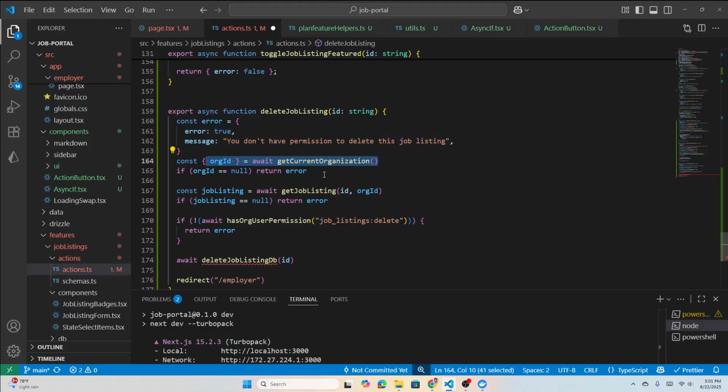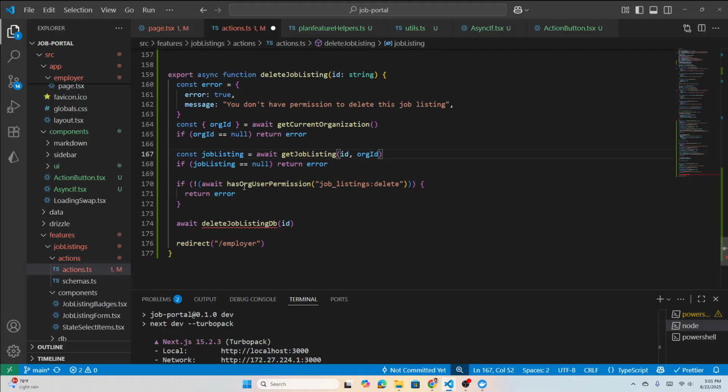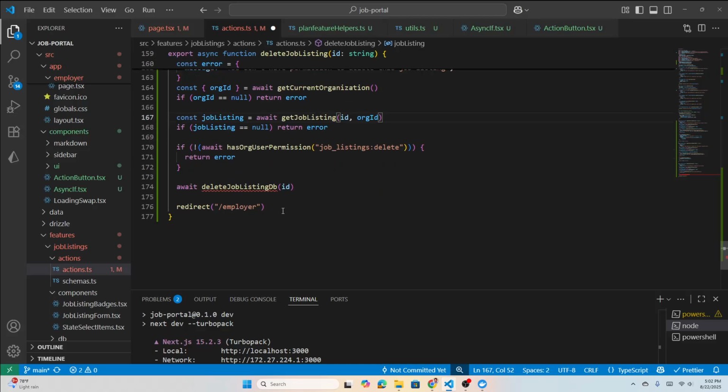If no, return error. Get job listing with id and organization id. If no job listing, then what are you going to delete? Nothing, so return error. Again, check for the permission for job listing delete, and then finally you call your database, pass the id, and let the delete job listing db function handle the work for you. So we need to create this function.